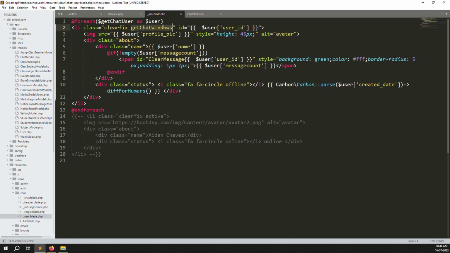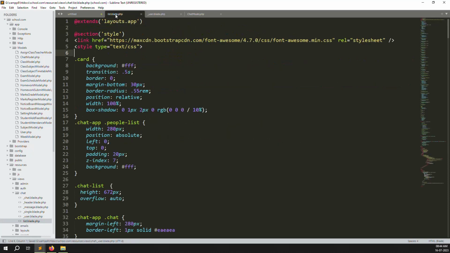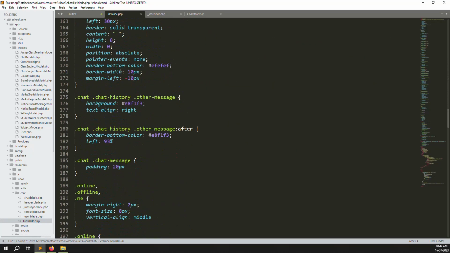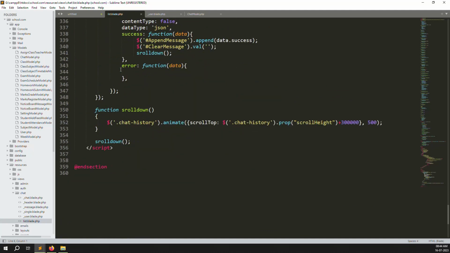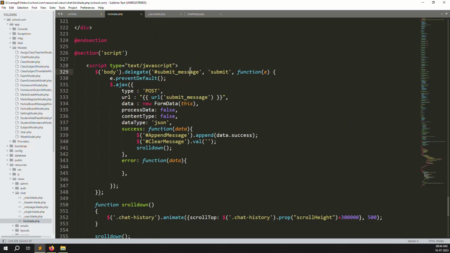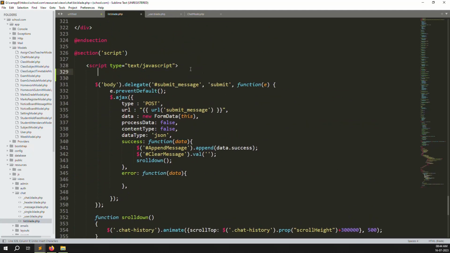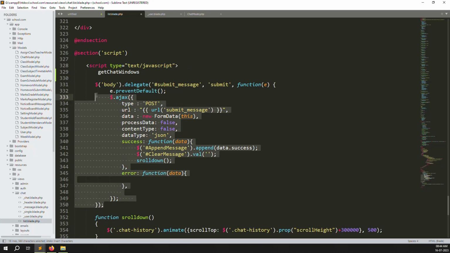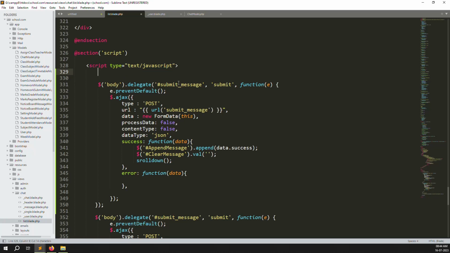So let's create this in jQuery. Just go down, meaning Ajax. Here we need to create our Ajax. Same thing, just copy everything we did at the bottom and paste it here. And here you can change it to get chat users. Okay, and here you can click. event.preventDefault you can leave, if you want to leave it, otherwise you can remove it, no issue about that.